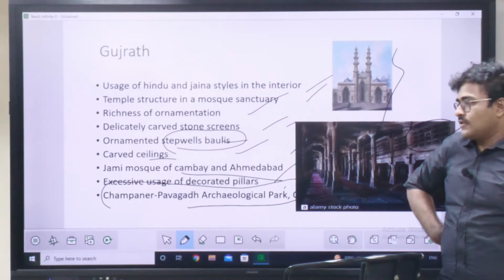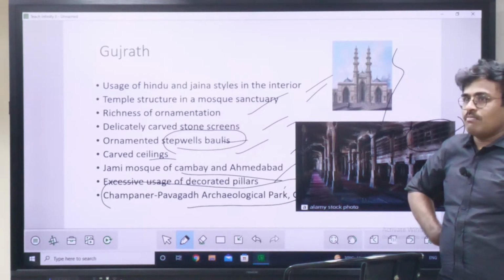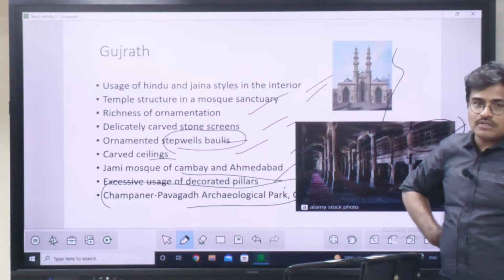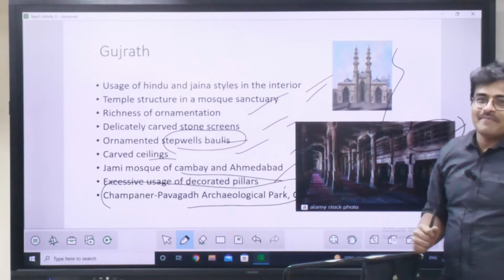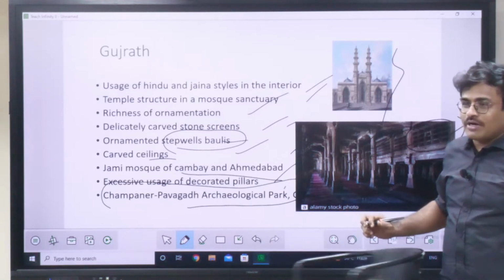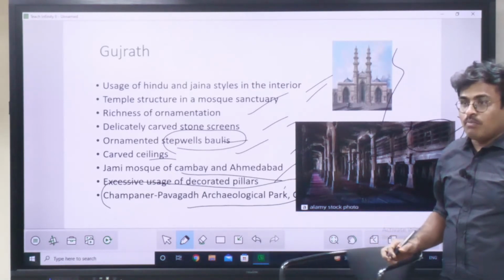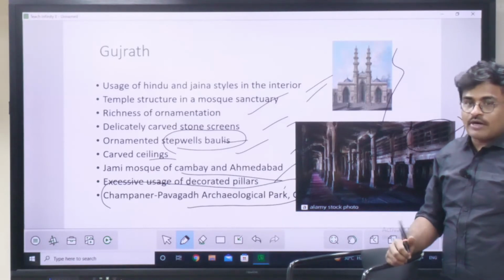Very, very important ruler. This is his name. He is a successor of Muhammad Begada. Bahadur Shah. I only remembered it finally. So it's Bahadur Shah, a very, very prominent ruler of the Gujarat region. You should remember, he was killed by the Portuguese finally in a boat conflict between them over the control of Daman and Diu.